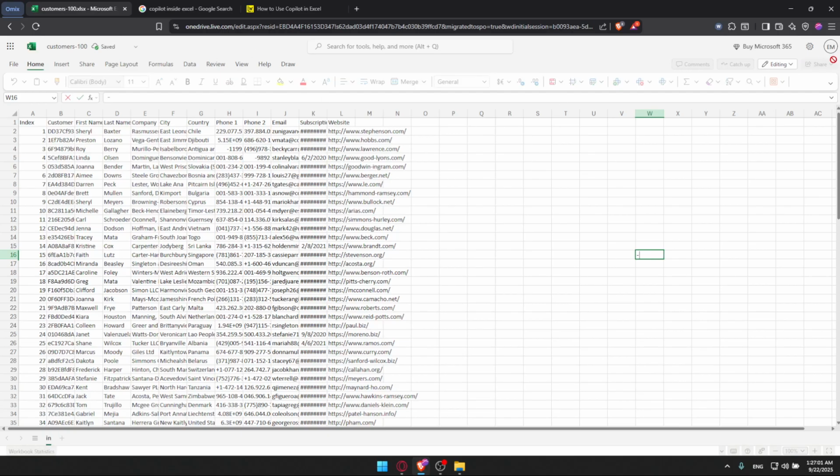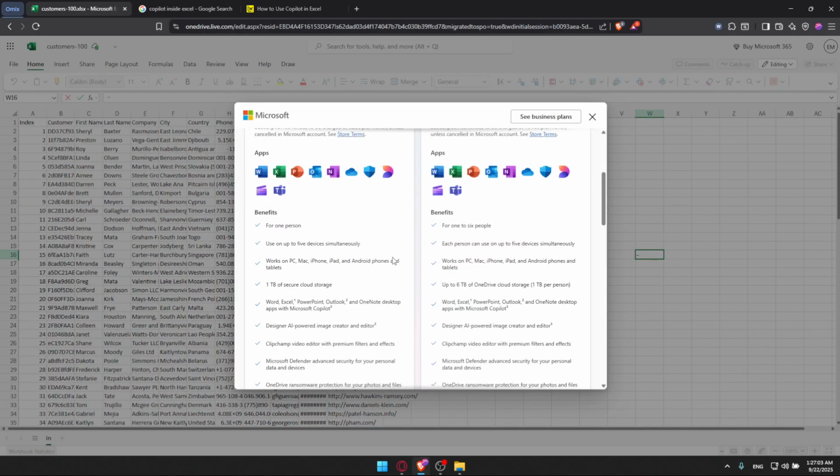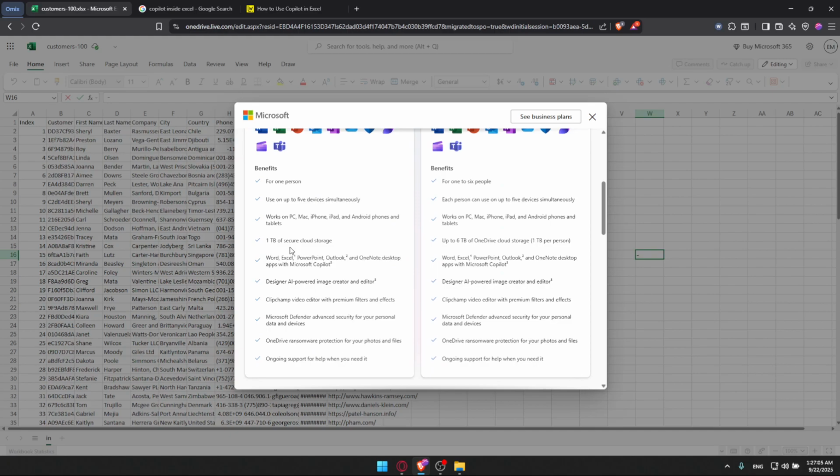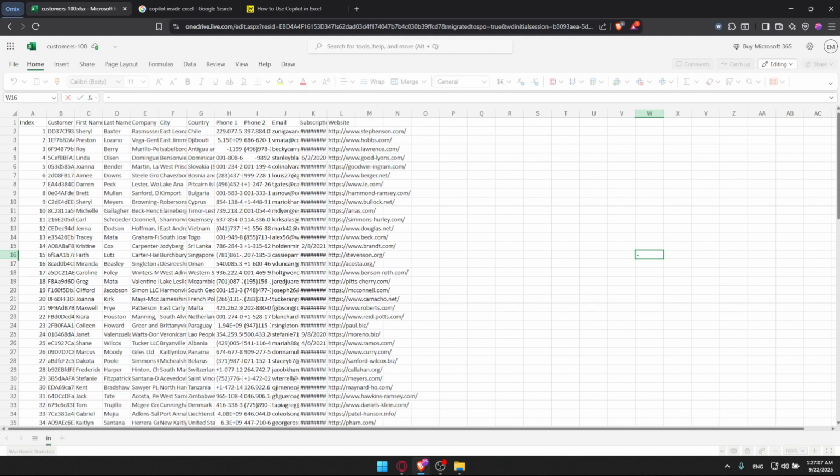But as I said, you'll have to keep in mind that you'll not be able to use it unless you have the premium subscription. If you don't have it, you'll not be able to use it. Unfortunately, I'll not be able to show you the exact examples, but it's like any other AI that you talk with. ChatGPT, Gemini, whatever AI you used before, it's going to be the same. You'll just have to open your spreadsheets or your Excel and talk to the AI to do stuff for you. Do this for me, as you do with any other AI.